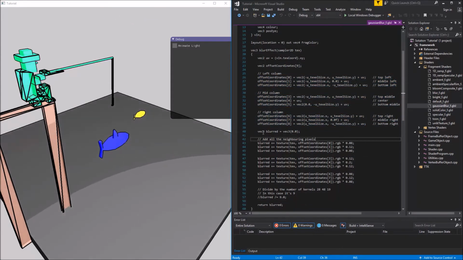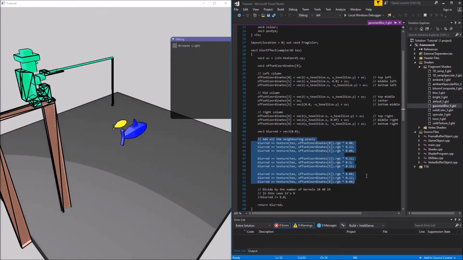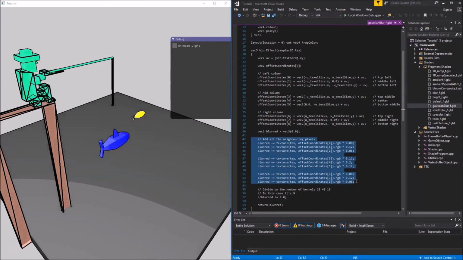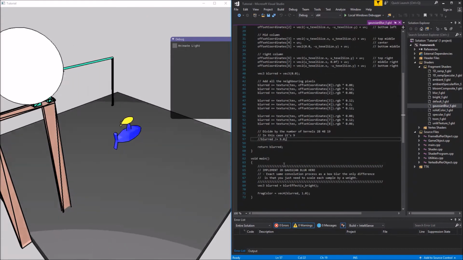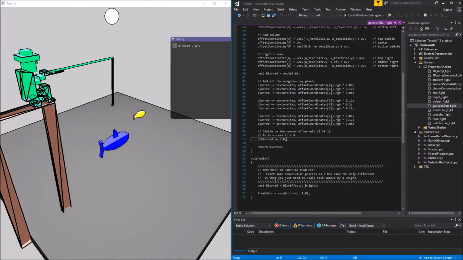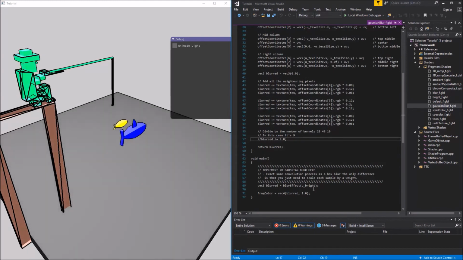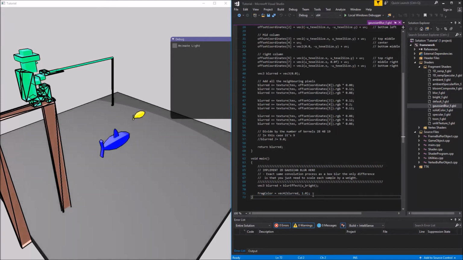Then we declare a variable named blurred, and then set the intensity kind of thing, and then we need to apply those to all the pixels with these calculations right here, and then obviously return the result. In main we need to declare the same thing, blurred, and then call the function, and then apply it back to the output color or the output calculation.